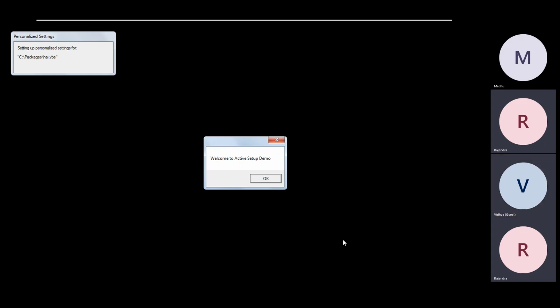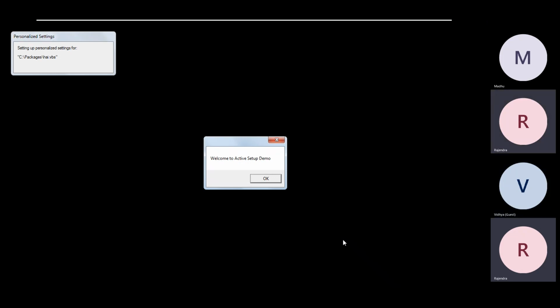But rather than giving a message box, I could have asked it to copy the file. OS settings was the file, right? It was there in Rajendra's app data. I would like to copy the file to Vidya's app data. I can do that through the script, copy the file. Rather than just a simple message box, I could have written a copy file command in the same VB script that would have copied the file to Vidya's app data. I can do anything. Clear?